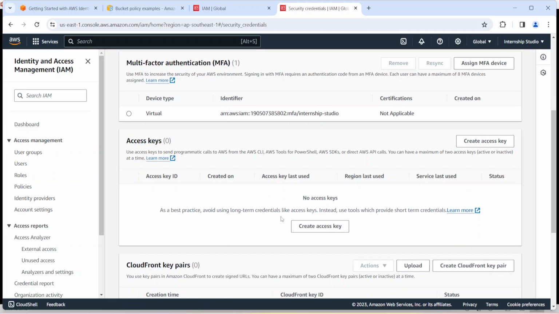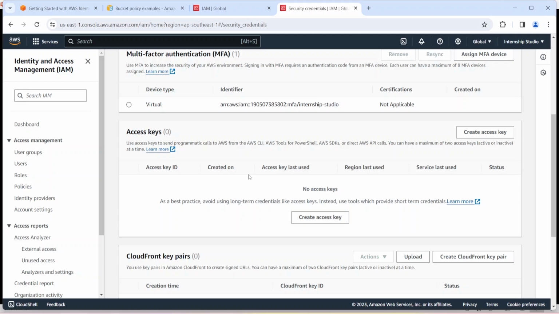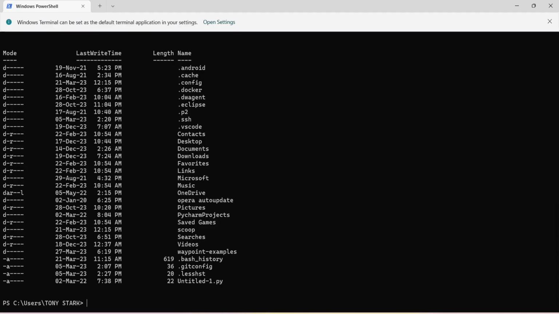And one more thing is, if you want to get the programmatic access to AWS, for example, I'll show you my terminal here.